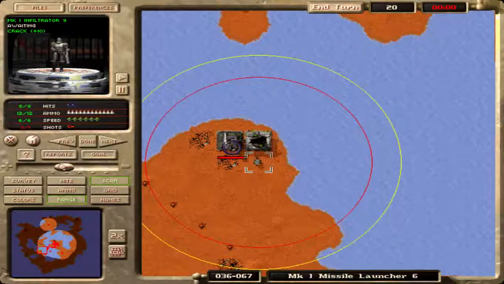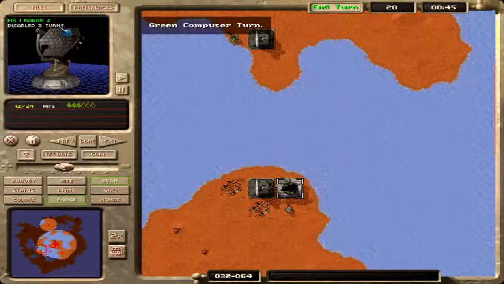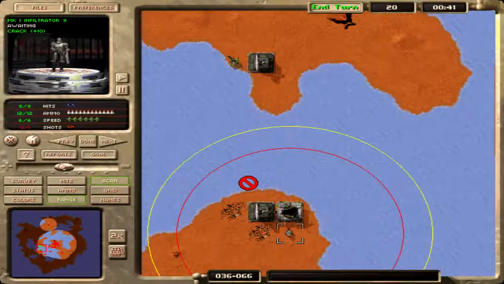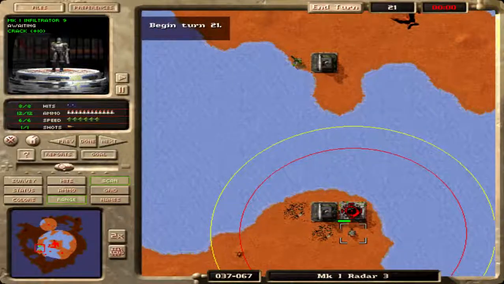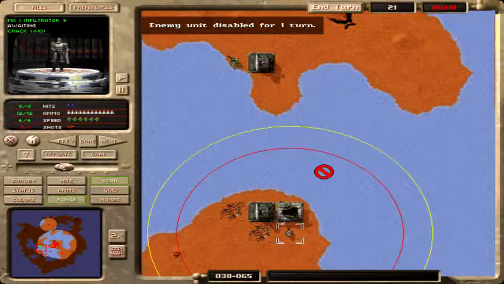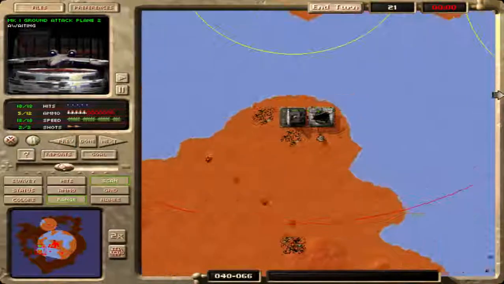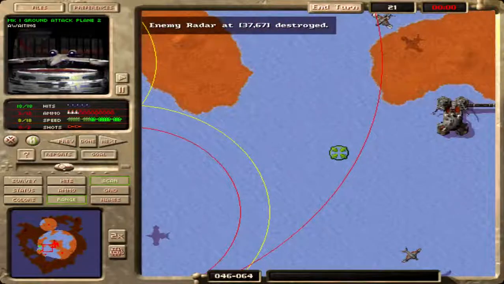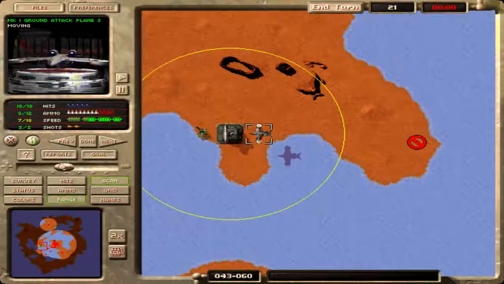So at crack plus 9 to crack plus 10, you can finally disable radars and fixed defenses for 2 turns. That is great to know. Although, it looks like that was just the radar. The missile launcher's still only one. Oh, too far, too far.